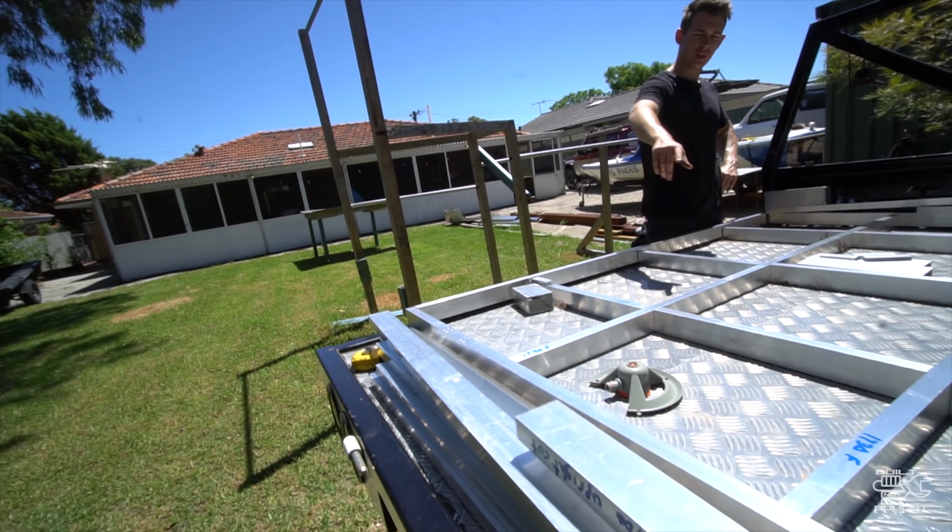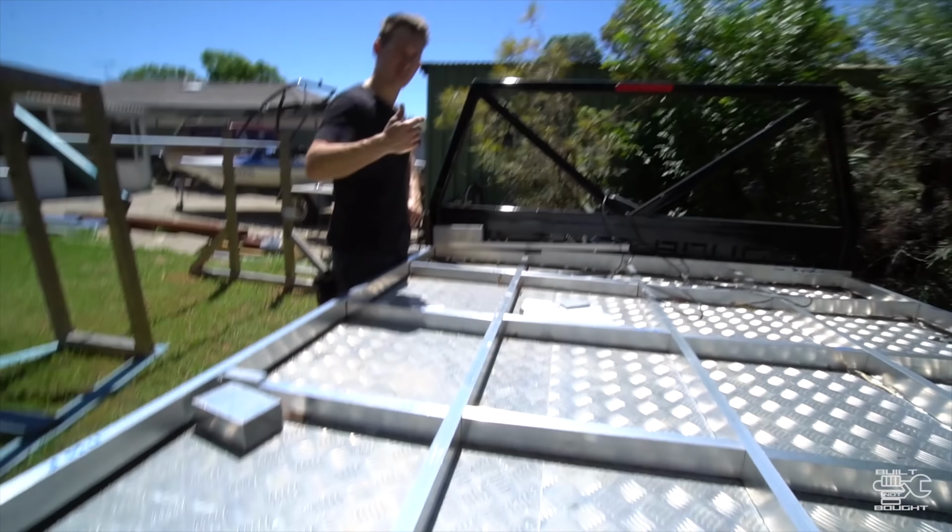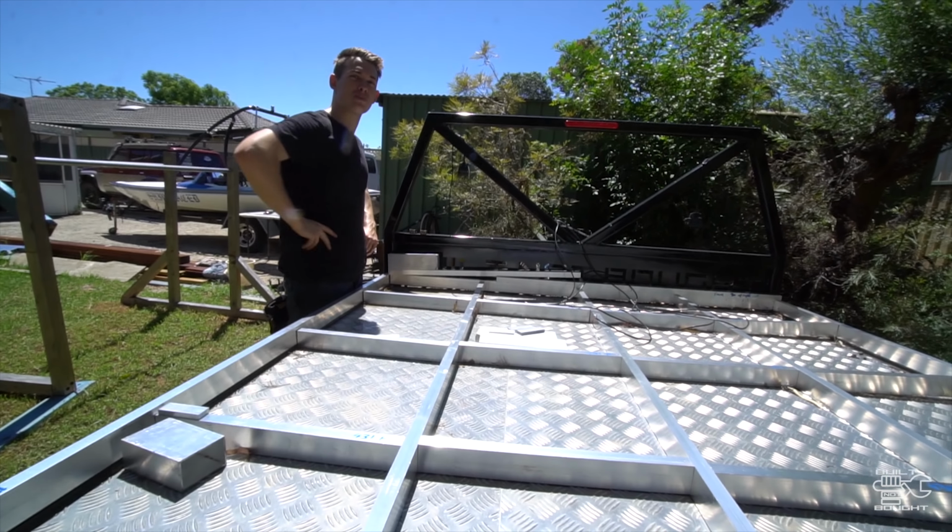Where are we mounting the sprinkler? Straight on top. Yeah, it's my shower. Keep it right here, that'll be all right. That'll keep us nice and cool, wouldn't it?